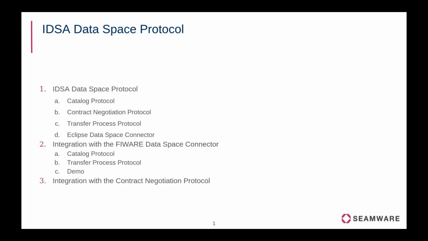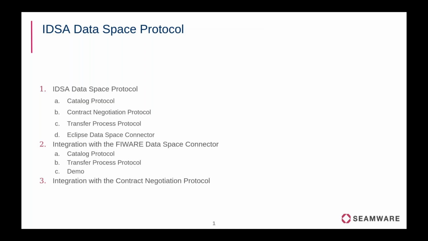And the second part will focus mostly on the integration with the FIWARE Data Space Connector. First, we will start with the integration of the catalog and the transfer process protocol. We will also have a live demo of this then. And at the third part, we will also take a look at the integration with the contract negotiation protocol.